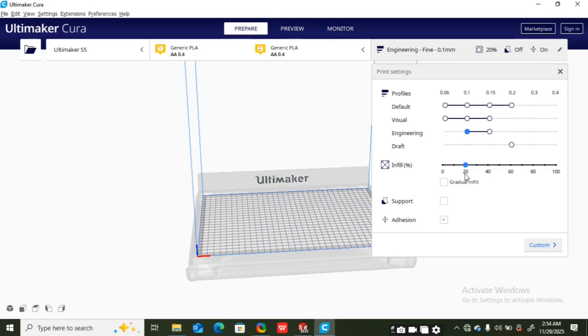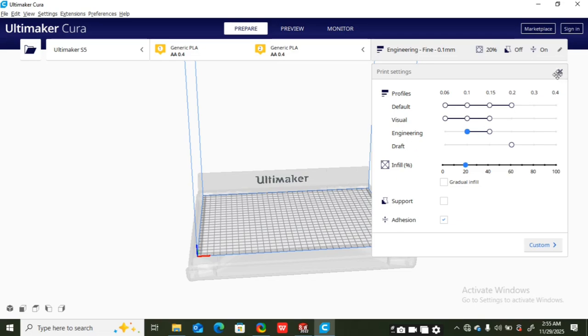Once the material is at 20, the model will be much lighter and a little bit flexible. So there is an advantage of the model coming out with different kinds of density. Anything that you want for a model is what you need to know. But mind you, if you go for higher infill, it's going to waste a lot of filament and take a lot of time. This is one of the things you need to consider as well.